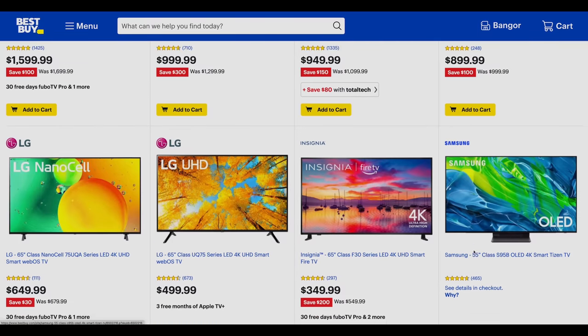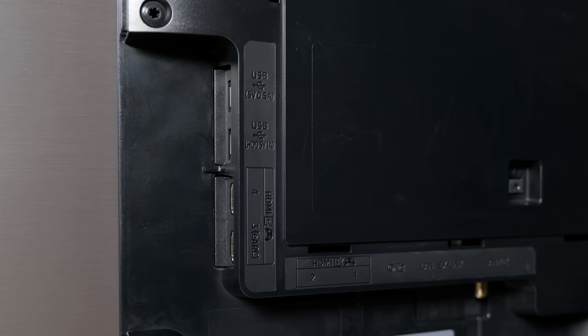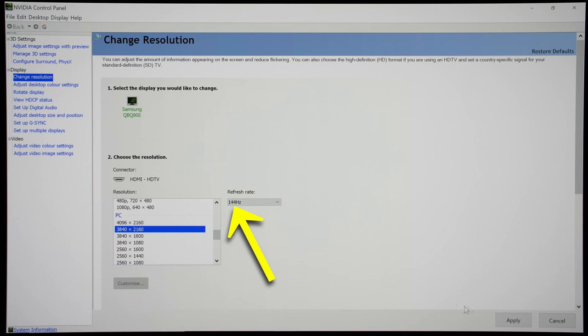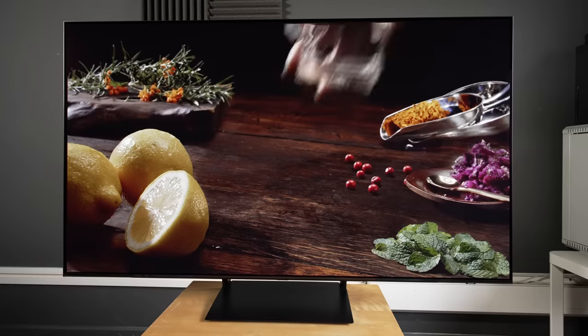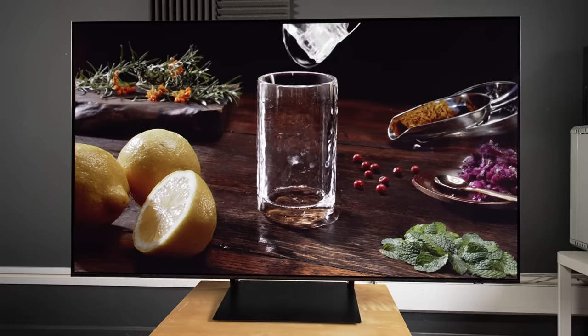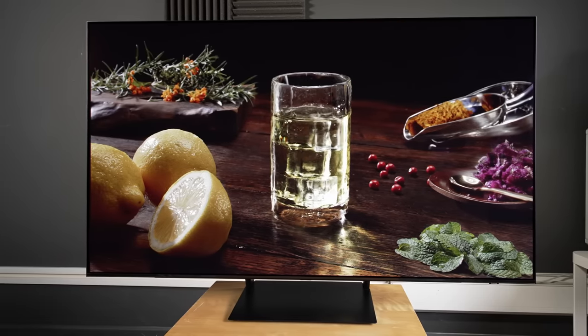Browsing through Best Buy's Top TV Deals page, another 2022 OLED that delivers great value for money is the Samsung S95B QD OLED, which also has 4 HDMI 2.1 ports capable of going up to 4K 144Hz unofficially. I've bought this year's Samsung S90C to review and found out that my unit was actually using the same QD OLED panel as the S95B instead of the newer 2023 QD OLED panel.